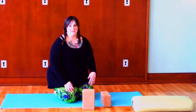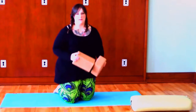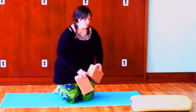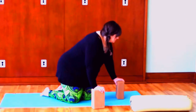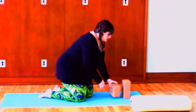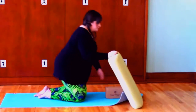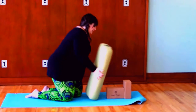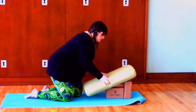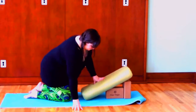Okay, so the first thing we're going to do is build a little tower here. This is a great position for you to be in if you're in Shavasana or if you just want to rest and breathe for a little bit, which we're going to do at the beginning of the practice. So what I like to do is take 1 block on the high height and the other block long ways on the lower height, and then take the bolster and lean it up against this little tower that you're making here. So you may have to play with that a little bit, but get it in a place where it's kind of stable.